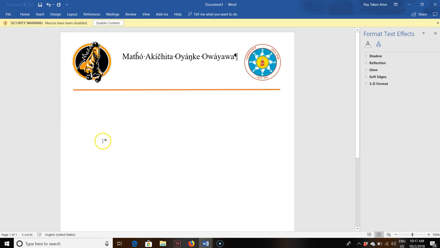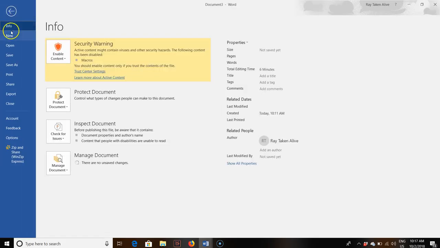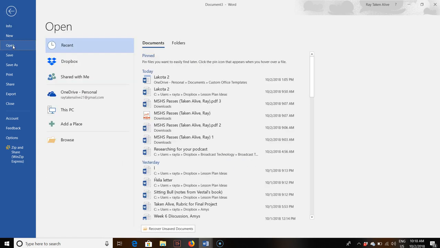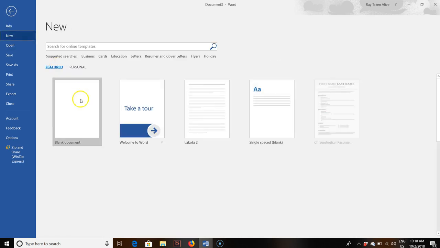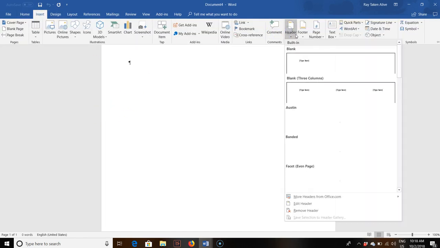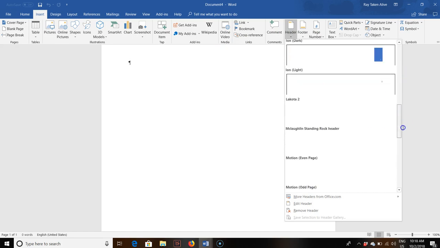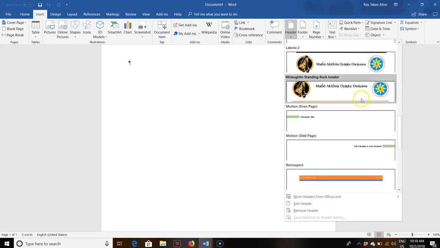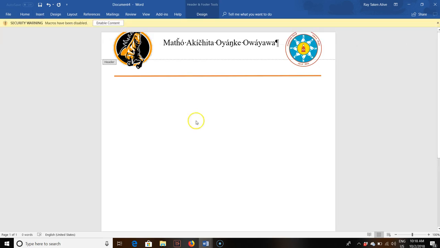That'll be the next letter. After you're finished typing, you're going to open a new document, insert a header and find your header, and it just saves you some time. Then you can put your header in.